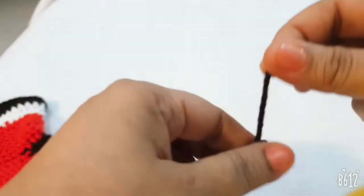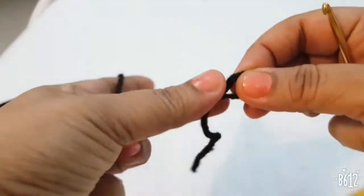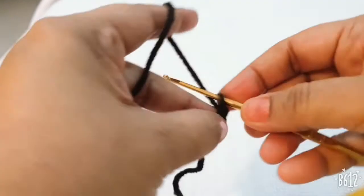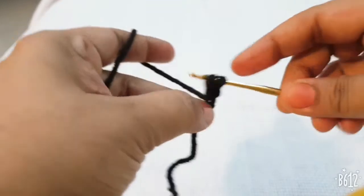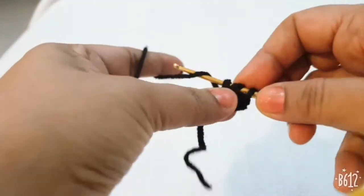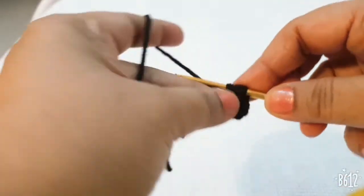For this pattern, first you take your hook and black color yarn and make 3 chain. One, two, and three chain, and go to the third chain from your hook and make one half double crochet. Make total 10 double crochet in this circle or in this stitch.